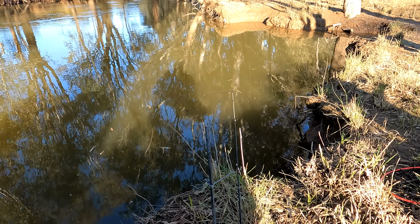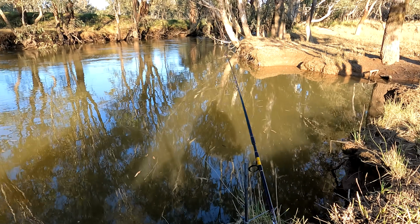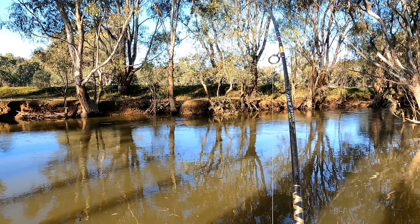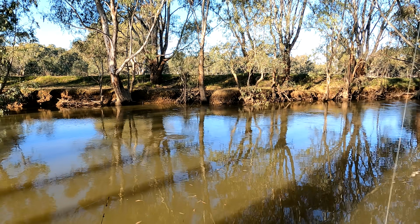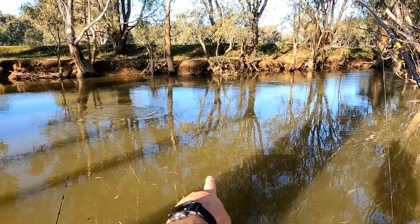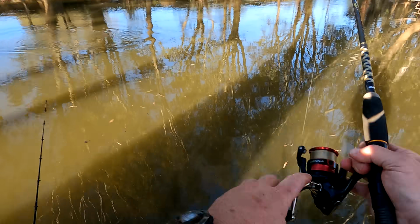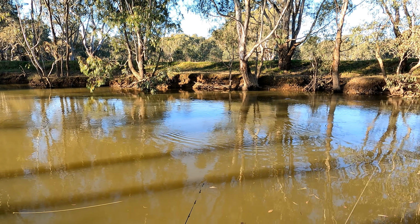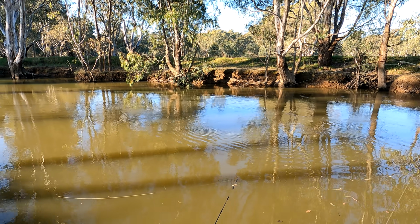Getting the bottom of my worms. He's there. He's still playing with it. Got him! Yes! Whoa, it's game on again. I just moved this, I kid you not, it was over there. Not 1 minute ago, moved it about 3 metres to the right. I'm weighing this fish. It might be bigger than the last one. I think the last one was 64, wasn't it?